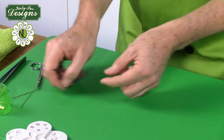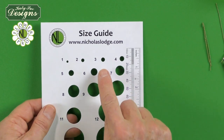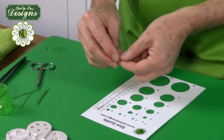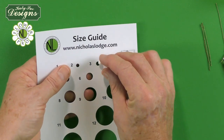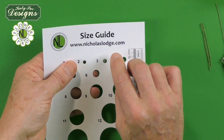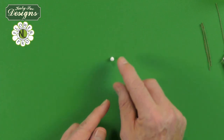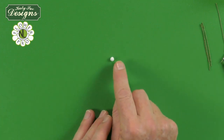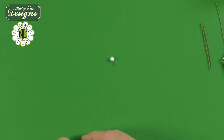When we prepare the buds, we're going to make the buds using the size guide. We're going to use number 3 small and number 4 small. That means you're going to take a number 3 ball of paste until it just goes through the hole. You're just going to see how it pops through the hole. That will be your master size. Then you could make another, say, 11 balls the same size, just using that as your guide. They just need to be approximately a number 3 small size.